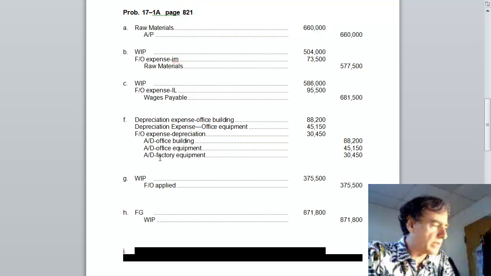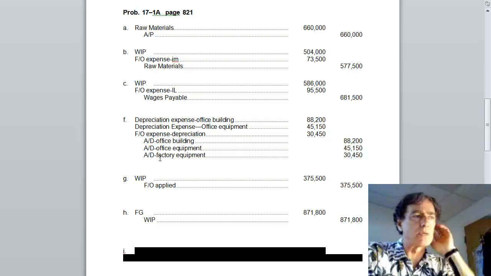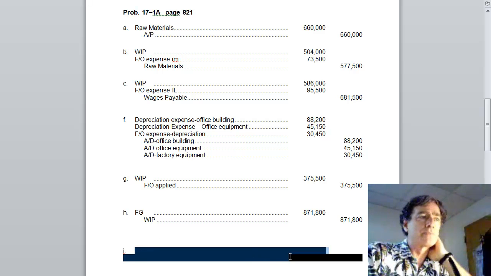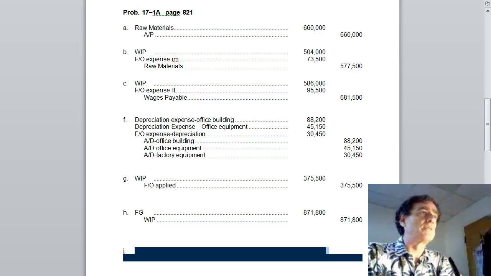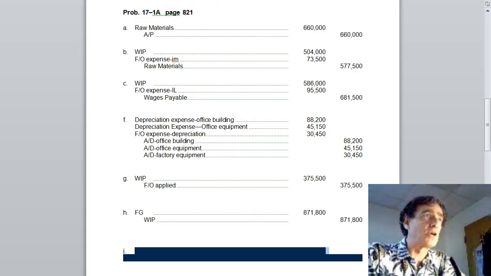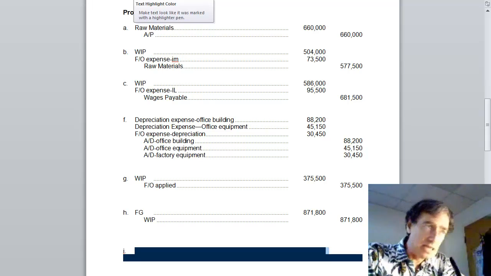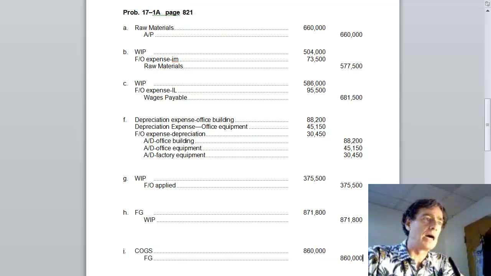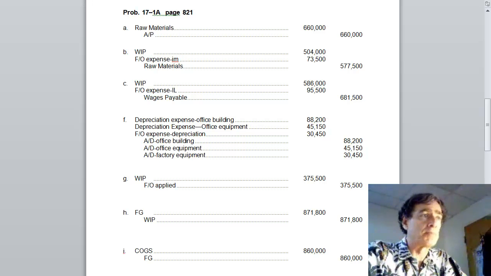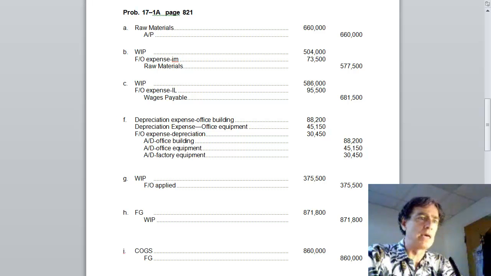Lastly, cost of goods sold, $860,000. Another way of saying what in reality has happened: the cost of goods transferred out and shipped to customers, leaving finished goods to go to customers, debit COGS, cost of goods sold, or you could even think cost of goods shipped. Some companies call it cost of shipments. $860,000, credit finished goods. It's going down. They're leaving the building. $860,000.